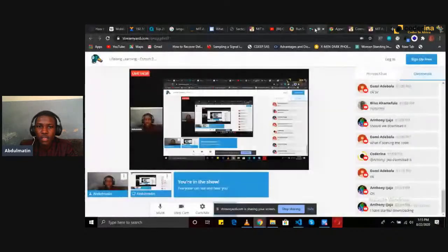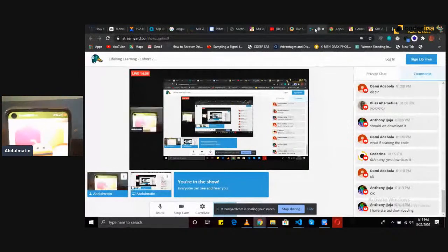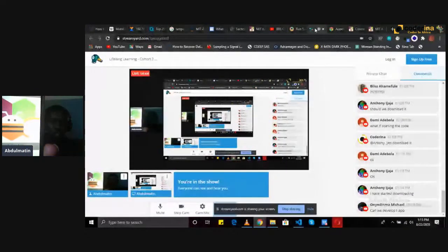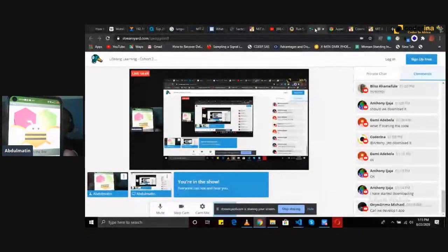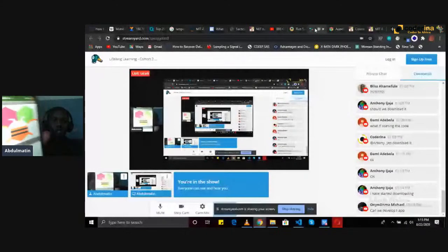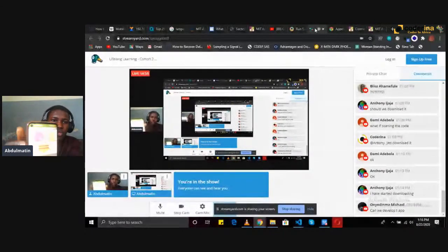If you can see my phone, this is what we are going to be building. As you can see, it is the same as what you saw on the screen before. This is what we're going to be coding. So let me test it for you. You can see it says touch the B. This is the instruction.